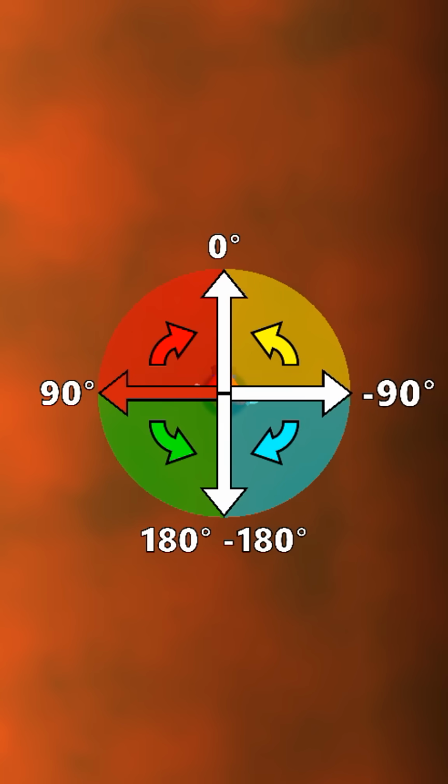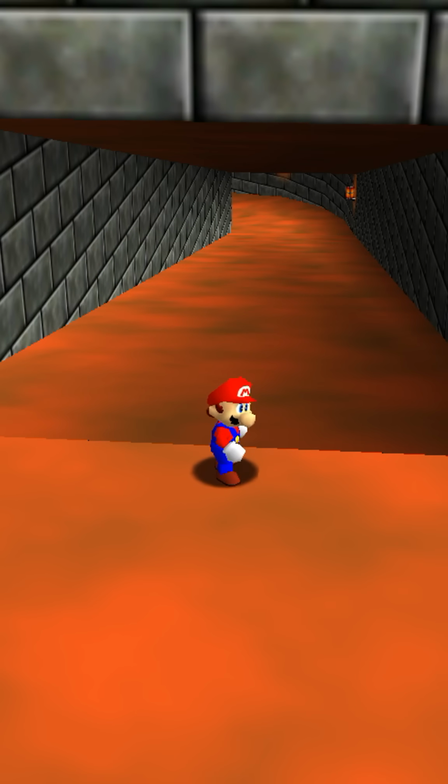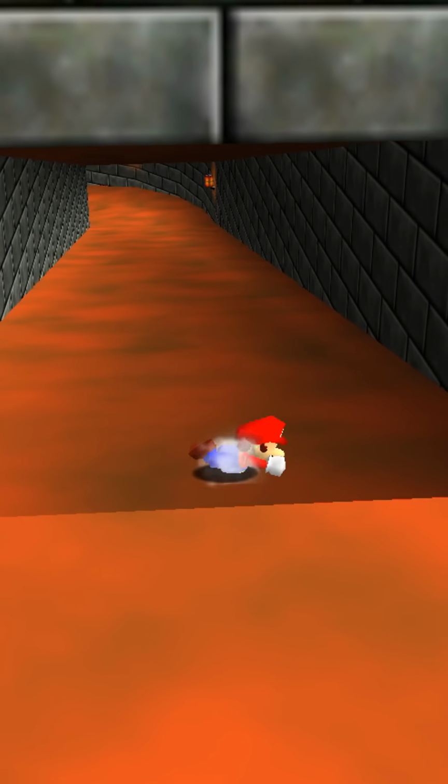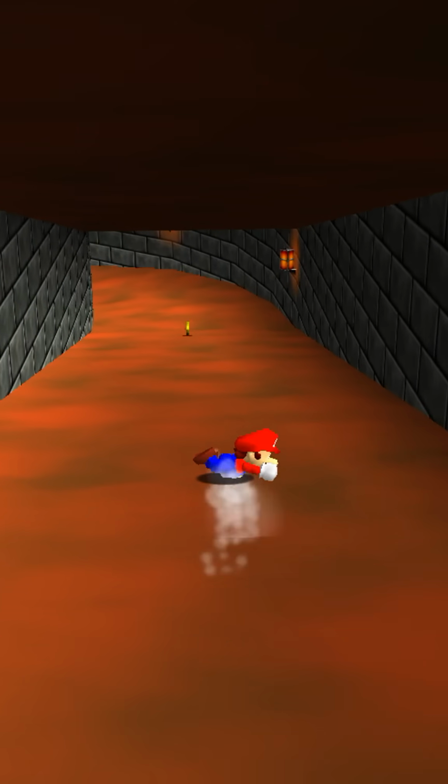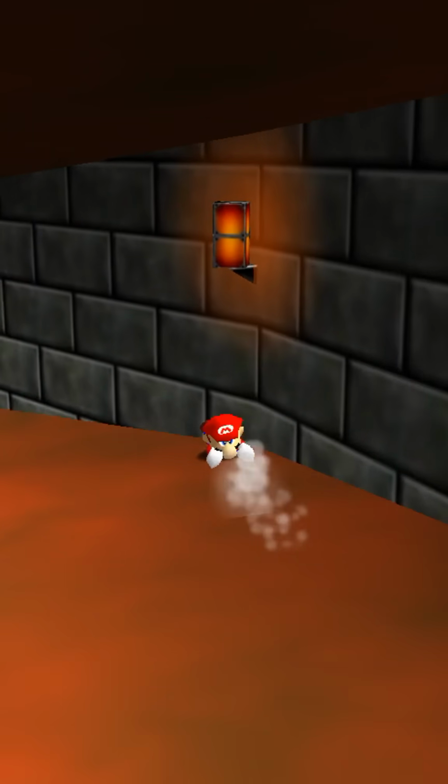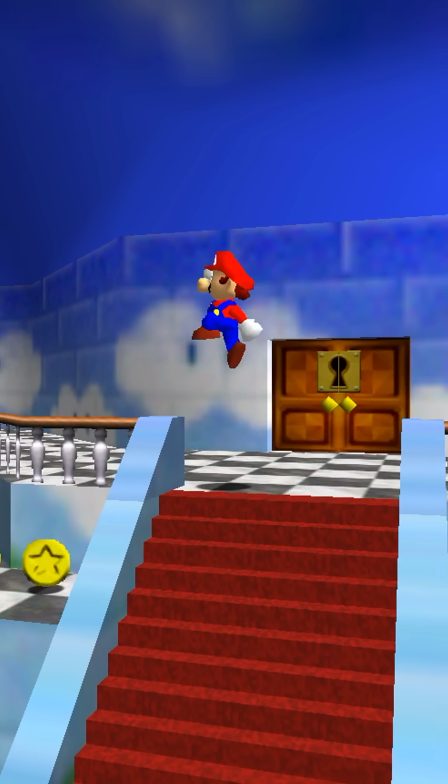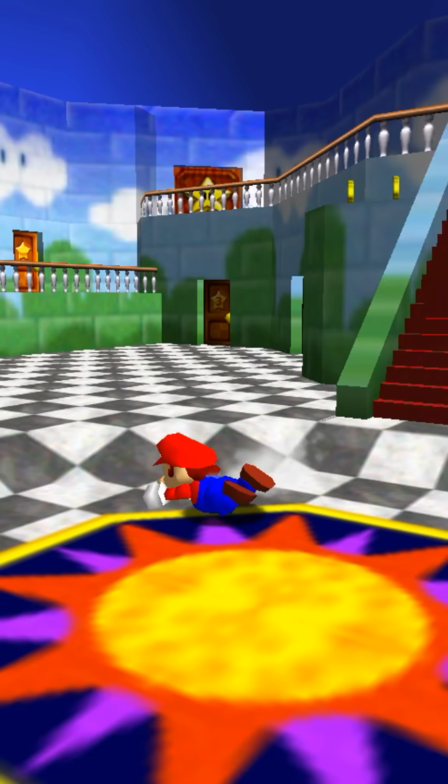But the east arrow is white because it also doesn't fall into any of the 4 cases. It's a bug in the code because they just didn't handle that case, making it asymmetric. So if you go onto the slide facing exactly east, you don't get rotated. Mario's just allowed to slide down sideways, at least until the angle of the floor changes. So it looks a bit weird, you can just slide down slopes sideways.